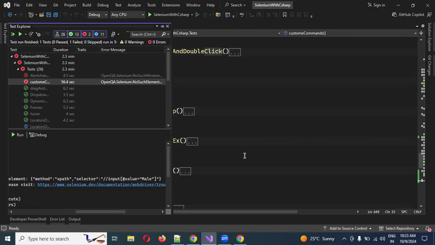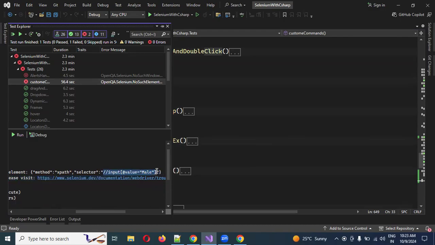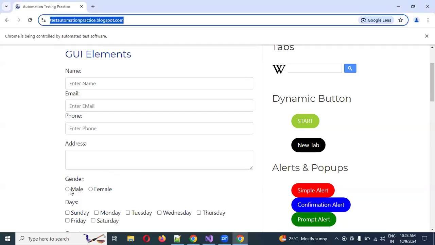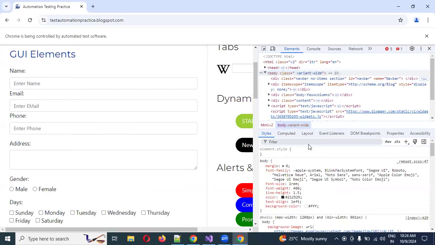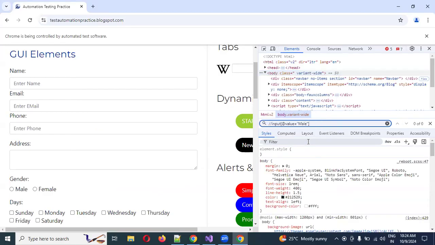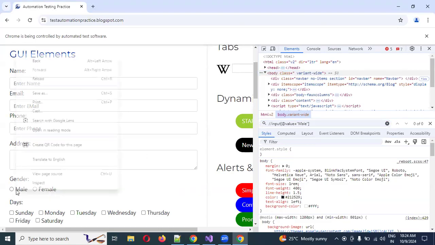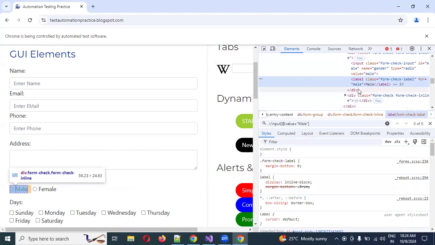Why is it not able to find the value if the XPath is correct? You can see whether it is there or not. See, it is not able to find the value. Okay, I changed it to no input.